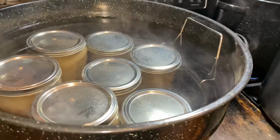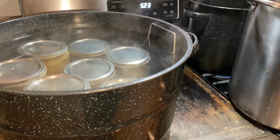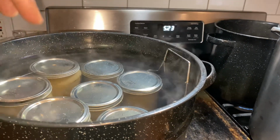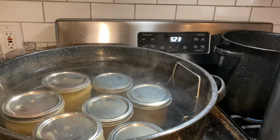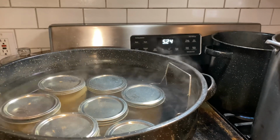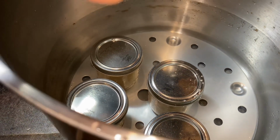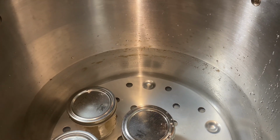Okay, so now I have them in the pot. I'm going to turn my eye up high, bring these to a rolling boil, and I have 3 quarts in here and then 4 pints in here. It doesn't matter which you have in here, you still need to process it for 20 minutes if you are below 1,000 feet. If you are above 1,000, you need to process for an extra 5 minutes. So 25 minutes is what I am doing. Over here, I have 1/2 pints because I want to just have something that we could grab and go if we just want a quick snack. So you want to have 1 inch of water over the lid.